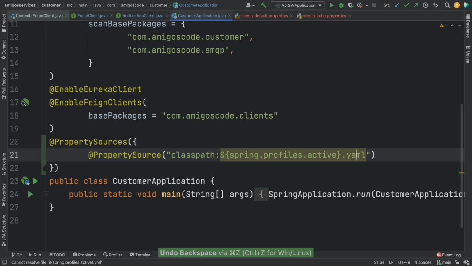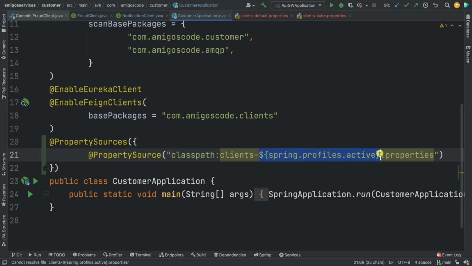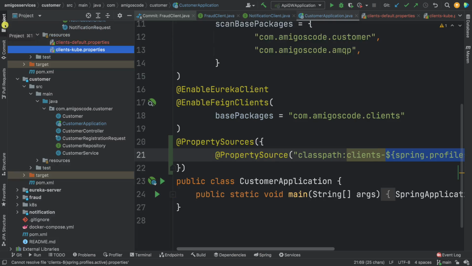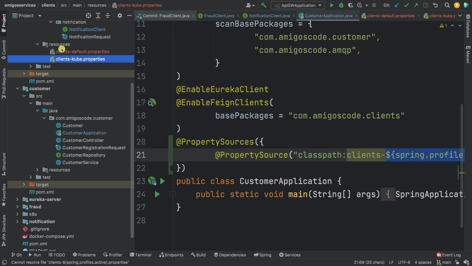So let's just stick with properties, and if you manage to change this to YAML and get things up and running correctly, please do give me a shout. But I just realized that here this should be clients-, and this will be default or cube. So this right here, .properties, matches these two properties files.